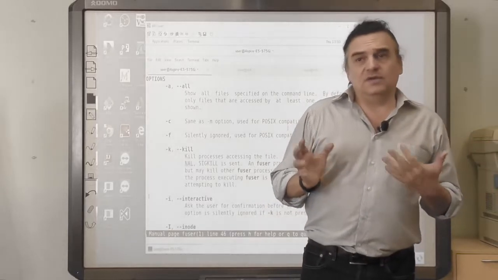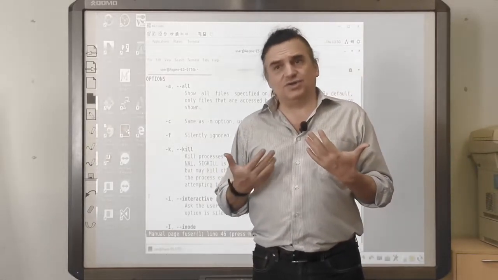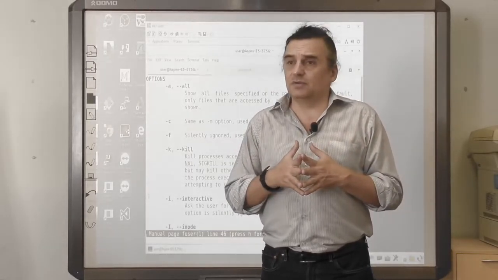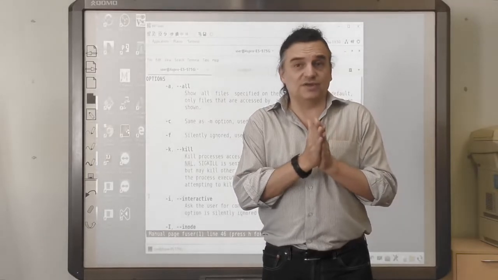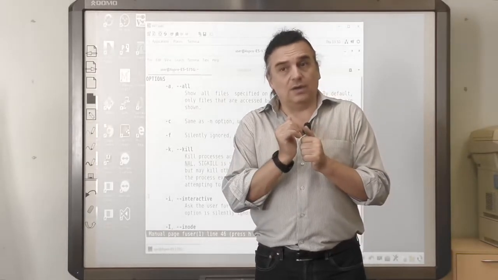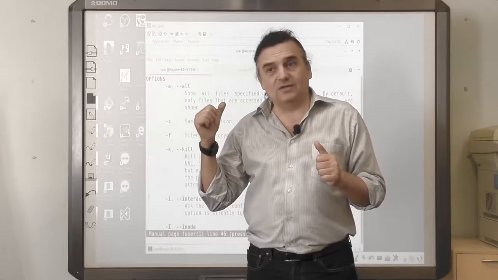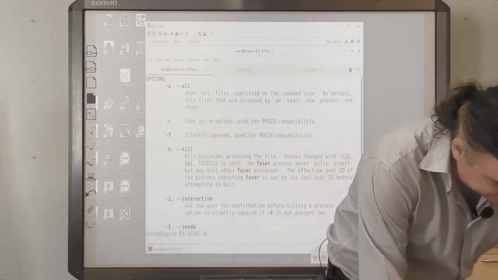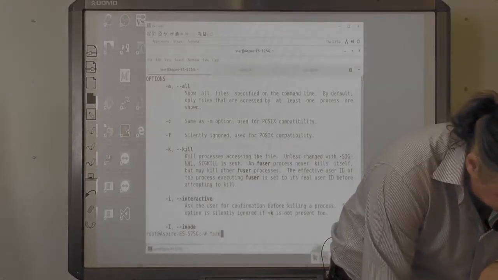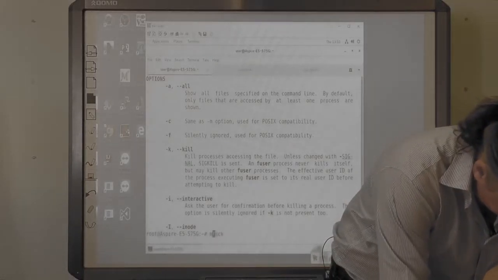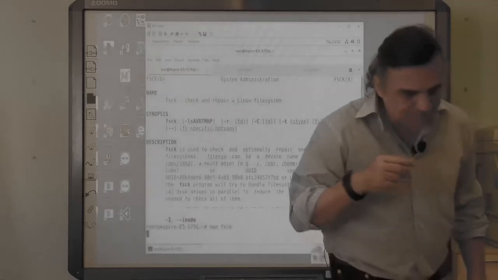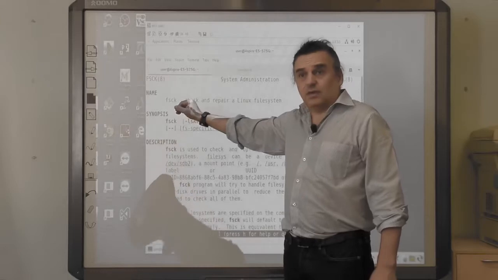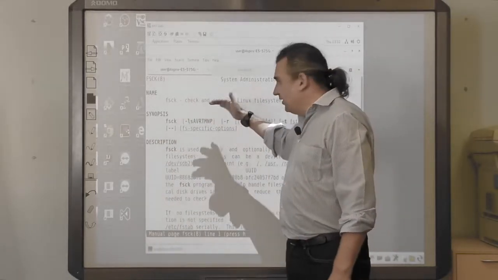In a difficult situation such as a damaged hard disk during system boot, you may receive an error message recommending that you run the fsck command, file system check, to check the file system.